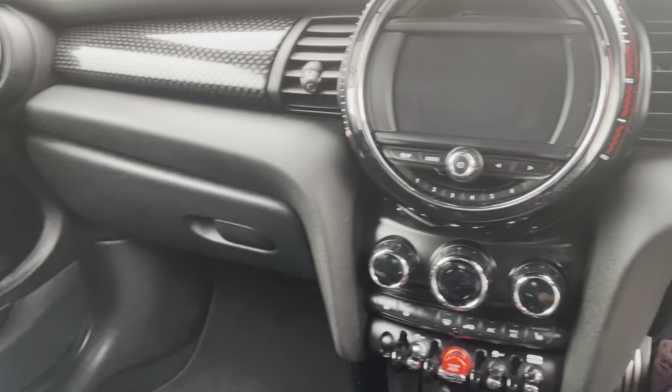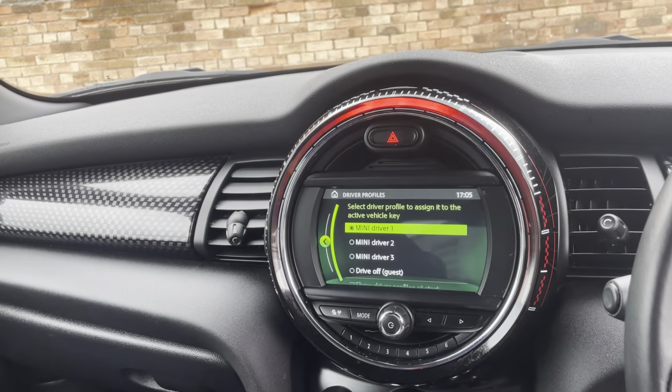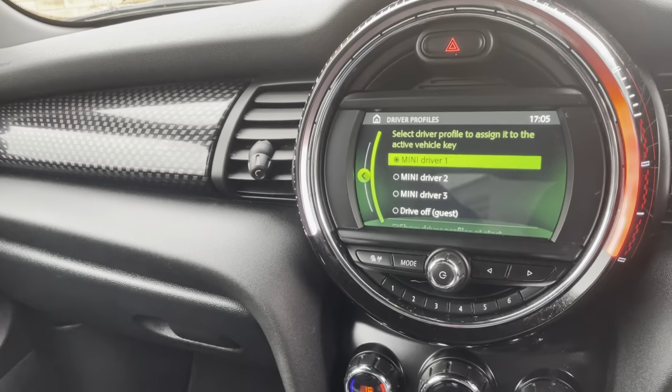If I just start her up, it sounds absolutely gorgeous. So yeah, interior very, very nice.